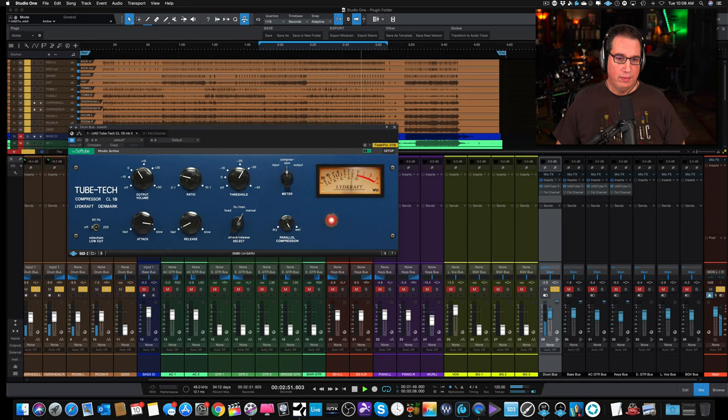Okay, on the fixed manual switch, you can see we're really compressing pretty heavily. That's not usable. Okay, we're only running probably like a 3-to-1 ratio here or so. This is probably like a 5-to-1, 4-to-1 ratio here. So that's what we have going on in the drums there. Very musical, getting a nice sense of depth. Again, very touch sensitive, these dials here. So it takes a little bit to get exactly what you want, but it can be dialed in pretty quickly.